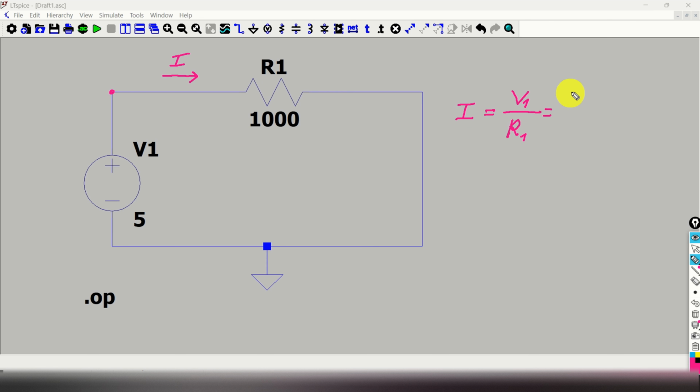So we have here 5 volts over 1000 ohm, and this gives us 5 milliamps. And that's it. So the simulation is correct.